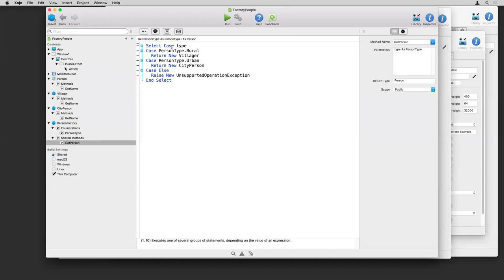So here there's just a select case that checks the type and then creates the new class appropriately based on the type. And if you pass in one that does not match the type, which you can't really do with an enumeration as it's defined right now, because it only has two types in it, and you'd get a compile error if you tried something else. But if you did add a new type but didn't implement any code, we raise the unsupported operation exception.